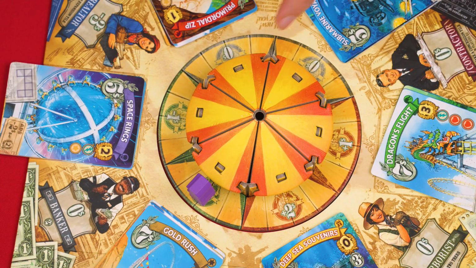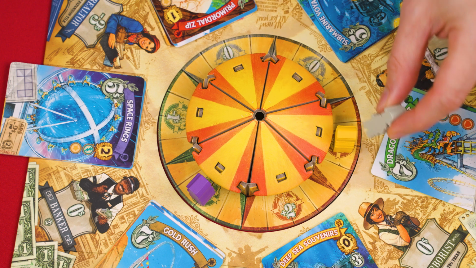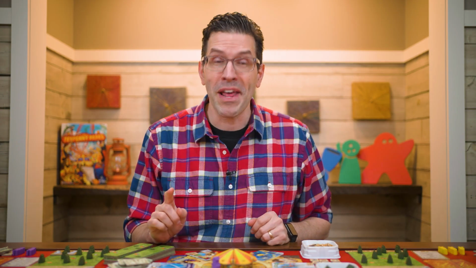And that's how you resolve adding a worker to the carousel. More than 1 player can add a worker to the carousel during the action step, but no more than 1 can go into each section of it. The rest of the action spaces we're going to learn about can have any number of workers added to them by you or the other players. So let's learn about them now.